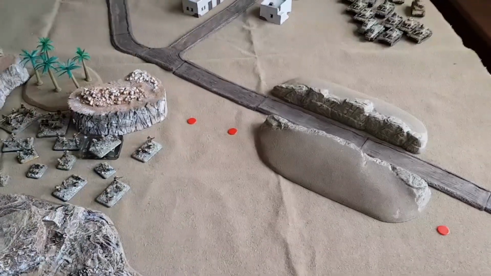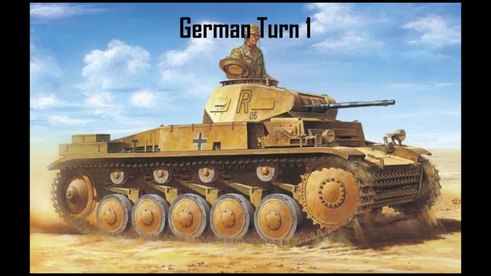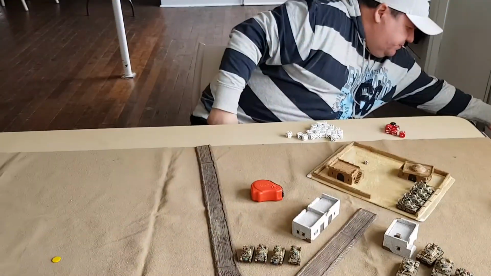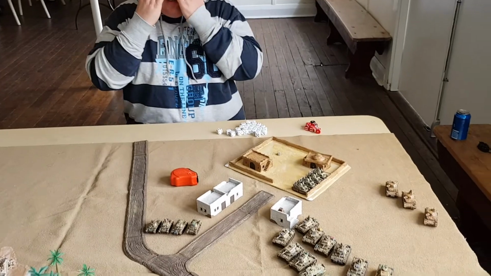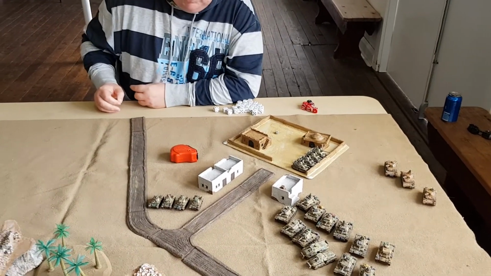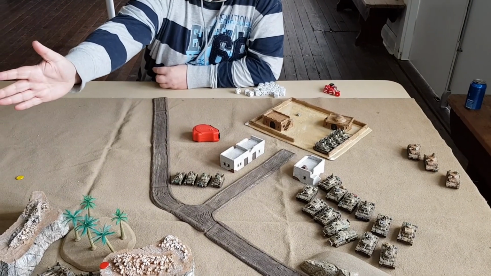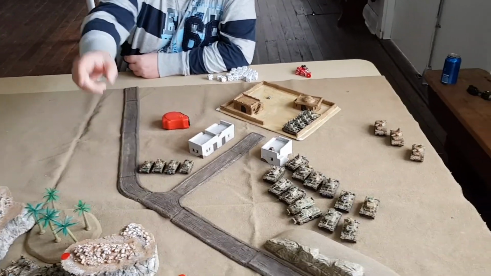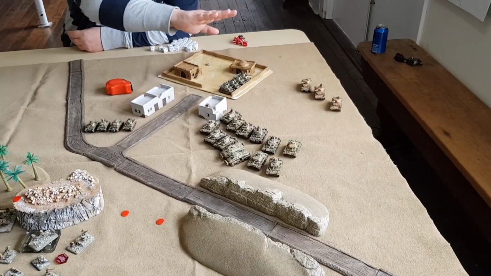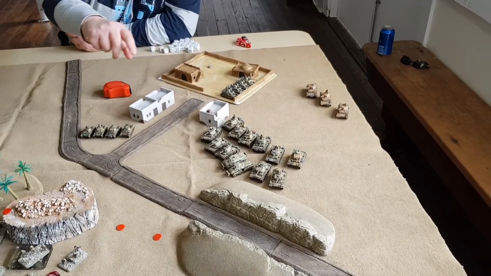Okay, we're about to start turn 1. Wazza, can you explain just what happened on your German turn 1? Yeah, sure, mate. The Panzer 2s have moved up, so they're out of line of sight of these 25 pounders over there, and out of line of sight of these ones. Everything else has moved forward as well at technical speed.